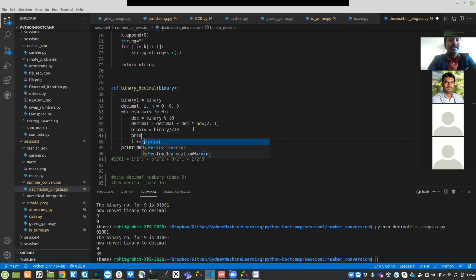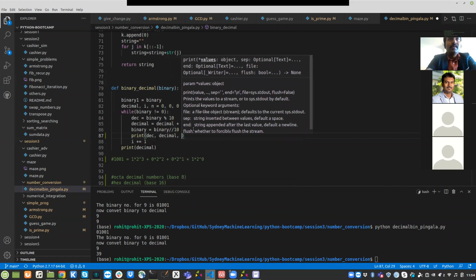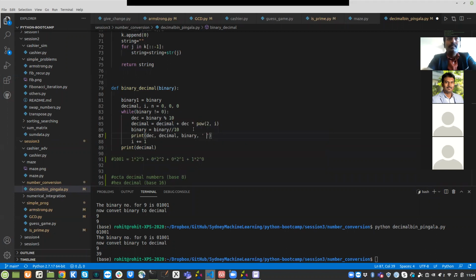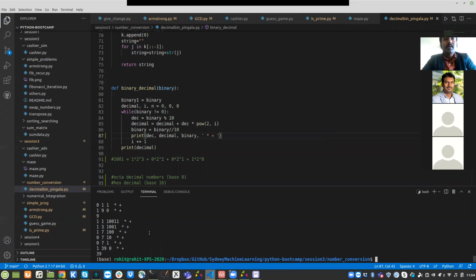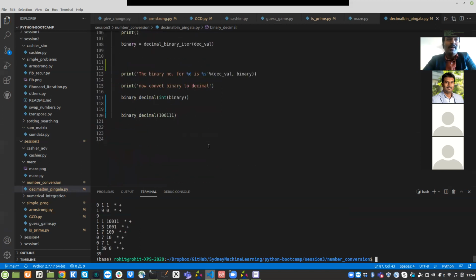Let's just print this to see what's going on. I just put a plus to know that we are there. You can see the binary number that was supplied to it: first the number 9 was supplied, 1001, and later this number was supplied.